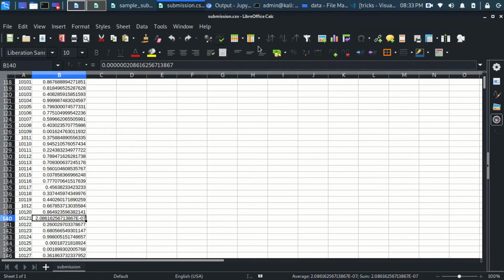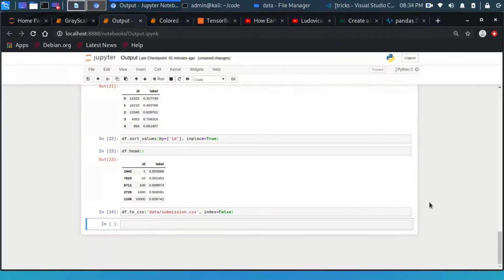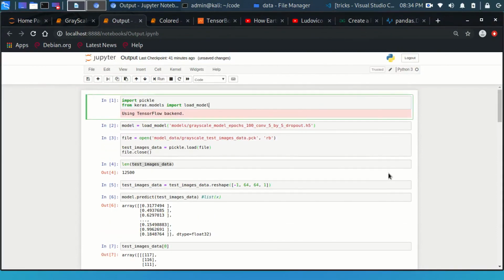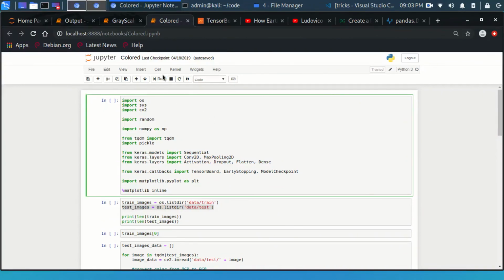Also, what I'm using here is LibreOffice, so there may be ways to tweak this to look different, but that's something I just wanted to point out so that you don't feel concerned that your values are incorrect. So with that, we have already finished covering how to use your model to make predictions and create submission files using the test dataset.